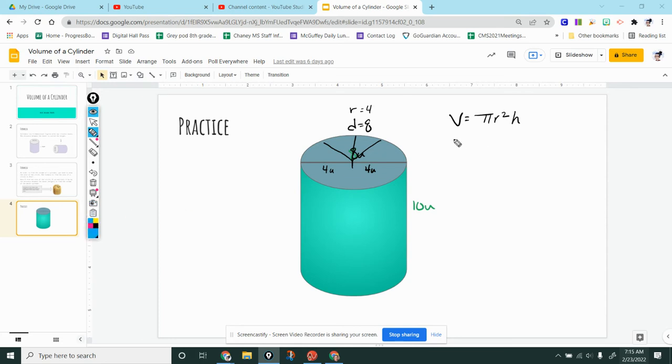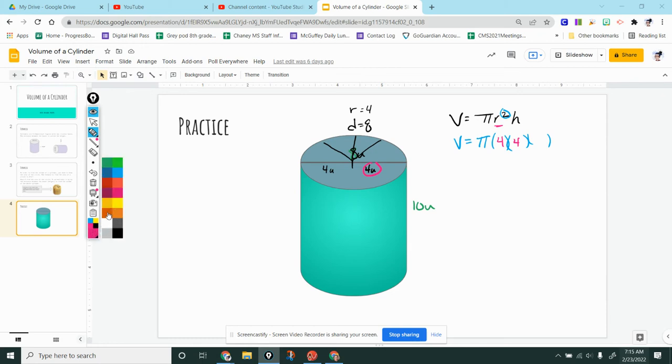All right, what do we do to figure out the volume of the cylinder? We start with pi. We're going to multiply it by the radius twice. That's what our 2 means. It means multiply radius times radius. And then we're going to multiply it by the height. So once I find my radius of 4, I'm going to put that in twice because my radius is being multiplied twice. And of course, you could just put in 4 to the second power.